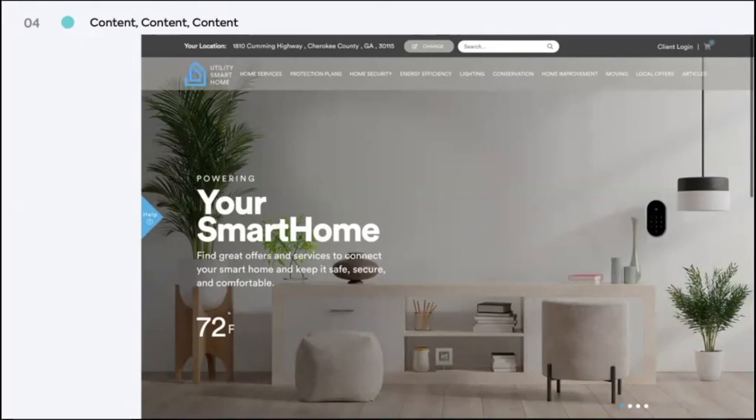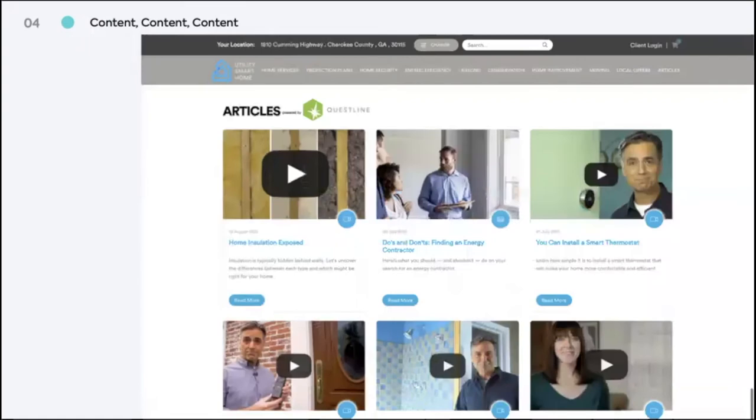From the homepage, or more likely as part of digital outreach like email to inspire a visit to the site, content invites customers to visit and explore your marketplace. As you can see here, Questline delivers an incredible array of content in so many different varieties that their work appeals to virtually every customer. On Utility Smart Home, we make sure to include long-form articles and blog content, along with videos, infographics, and animation. Questline even offers playful widgets and games to inspire customer engagement that not only helps customers along the shopping journey, but also helps encourage lots of interaction that extends their time on your marketplace. And as we know in e-commerce, the more time customers spend browsing on your marketplace, the better the chance for a return visit, social sharing of your site, and ultimately more purchases.